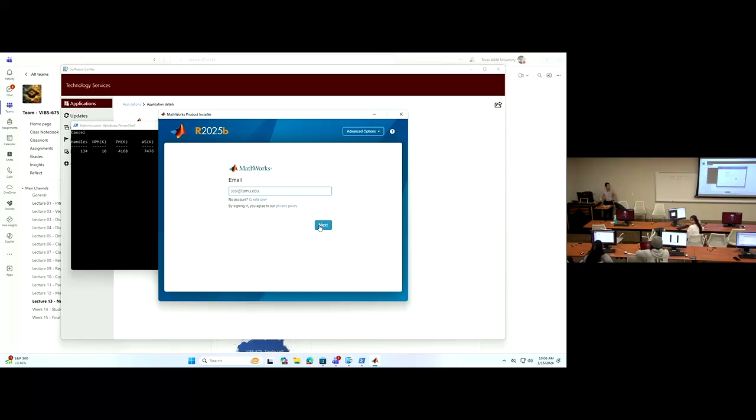You can use that, but it's okay. It's slower, but this one will install locally on your machine, so you have more control. You can also use your own laptop. In previous years, some students used their own laptop. But I just let you know, you have a license if you use your student email.